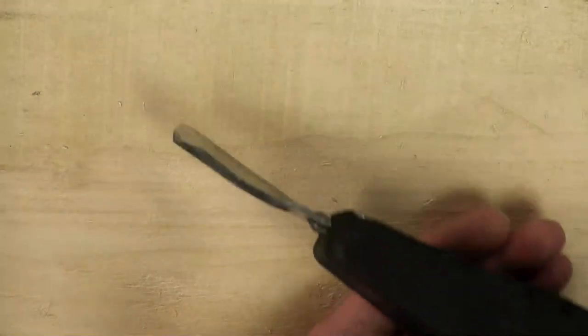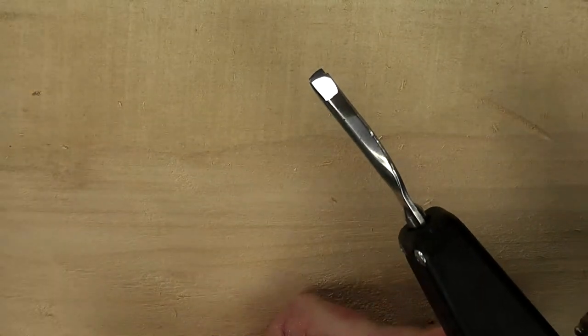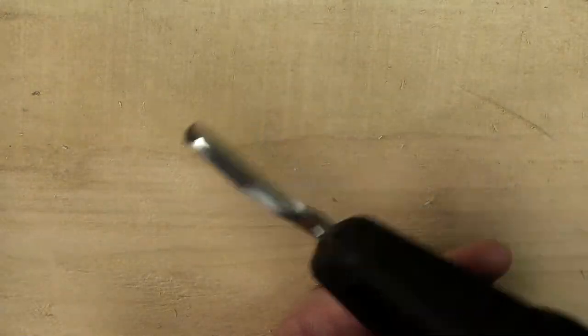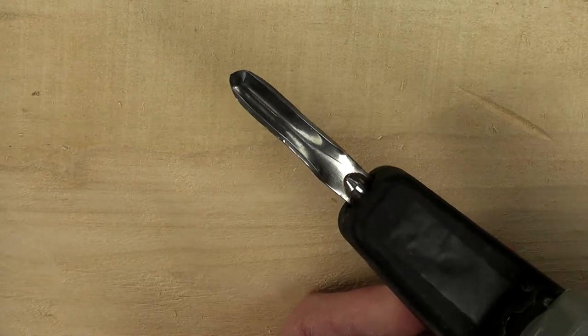Okay, the power chisel, so this one, you would just sharpen these like you would any kind of chisel, any carving tool, on a strop. I use Tormek a lot, but you could do these on the Ultimate Edge, any of those type of tools, or even just a strop. Just keep it honed that way.